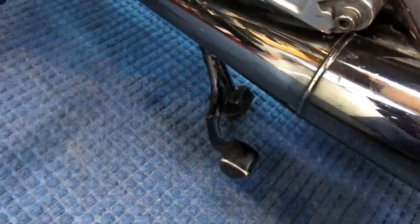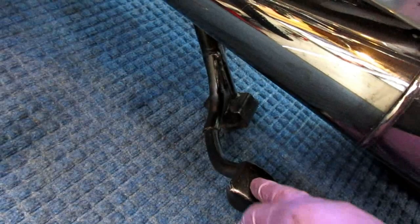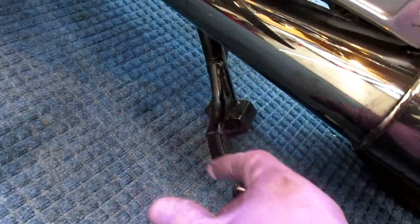I'm not sure if that's a big deal. But getting that to fit, I'm not sure even if we had the original one, and this is the one off the parts bike, which is an 83. That part bike is an 83, not an 82. So at least the title is anyway, and who really knows. But it looks like if I can get a pipe on this, I might be able to bend it out. I'm not sure how easy that's going to be to bend.